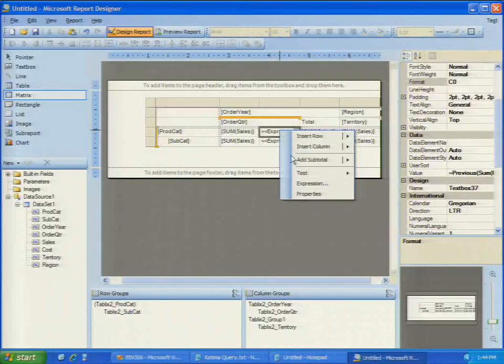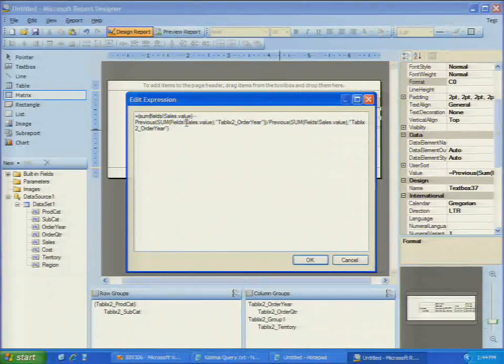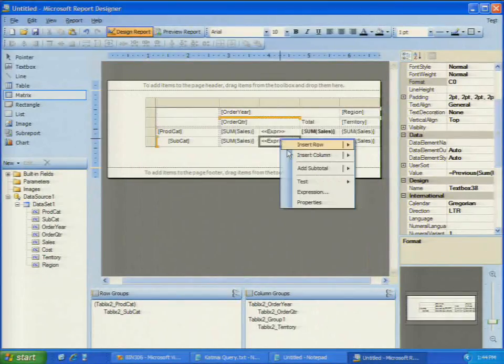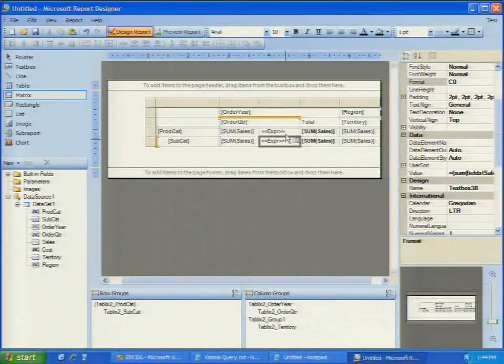So here we'll simply go into the expression itself. And of course, that's simply the calculation for growth. And now we'll do it in terms of a percent.